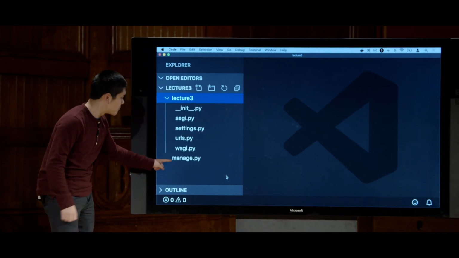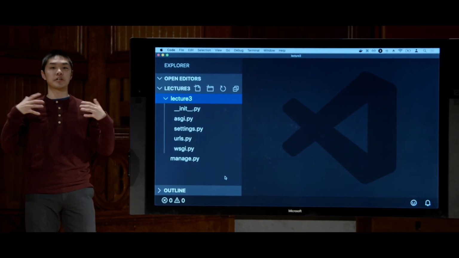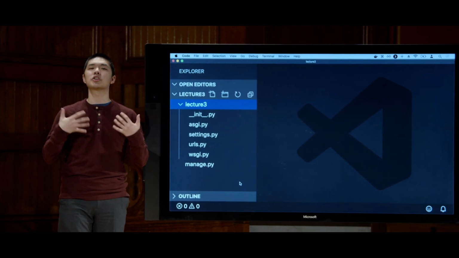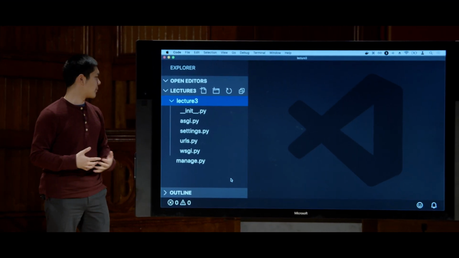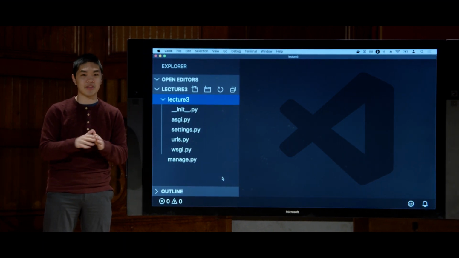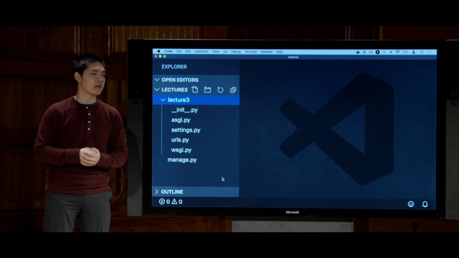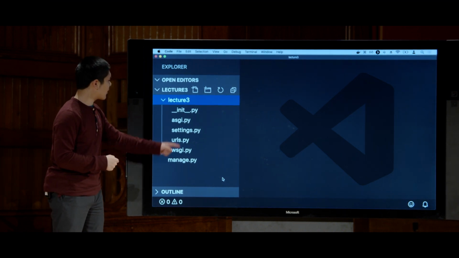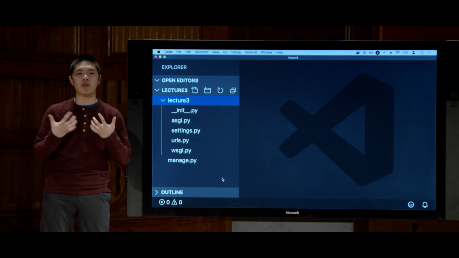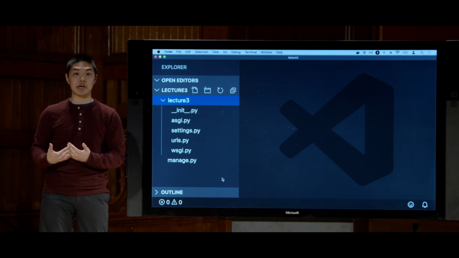But first and foremost, manage.py is a file that Django is going to create for us. We'll generally not need to touch that file. But we're going to use the manage.py file to be able to execute commands on this Django project. And we'll see a couple of examples of that now, and a couple of examples of that in future lectures as well. And then the other important one that we'll be looking at is settings.py, which just contains important configuration settings for our Django application.